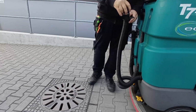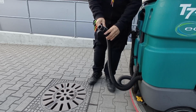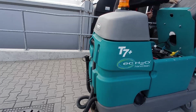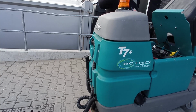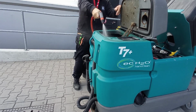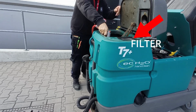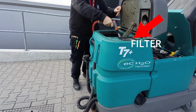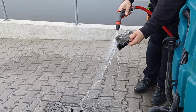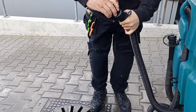Empty the dirty water reservoir. Hold the pipe upright and remove the cap, place the pipe down and let it drain in the drain. Open the dirty reservoir and flush with clean water while the drain pipe is laying on the floor. Remove the filter and flush the filter as well as the water leveler. Once completed flushing the dirty reservoir, place the cap back on the pipe and hook into place.